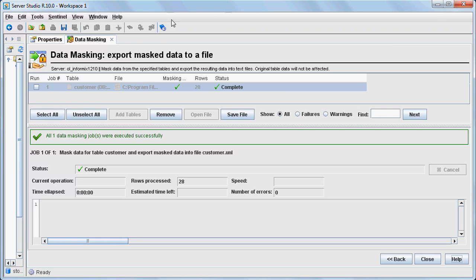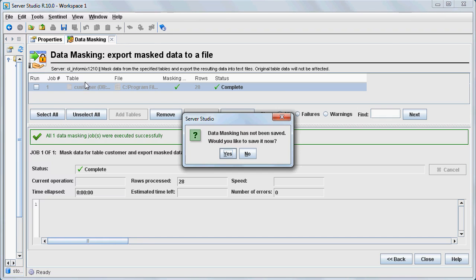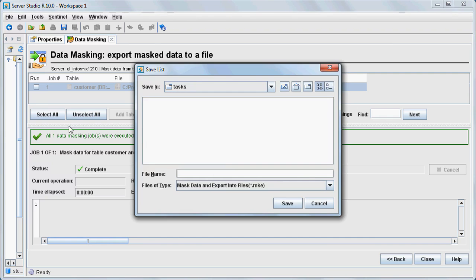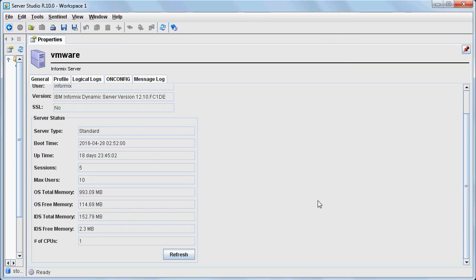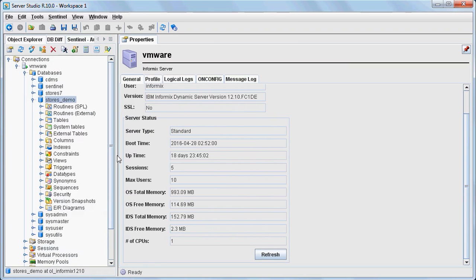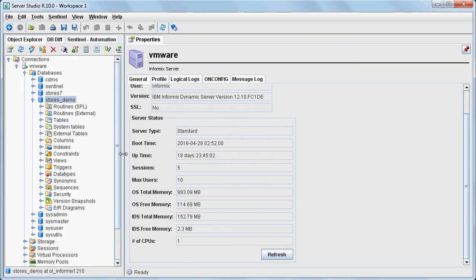In fact, you can now specify the file encoding, or locale as it's more often known, whenever you export data from Server Studio.